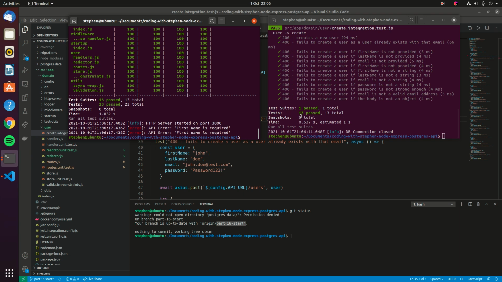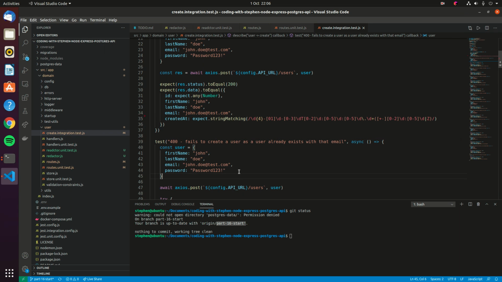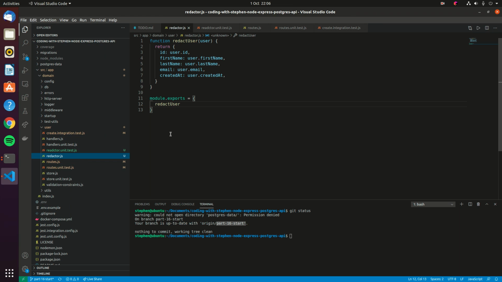So that'll cover us for this new user redactor helper that we've added into our code base. And the reason that we've added this in is we're going to be adding some more routes shortly, which are going to be for fetching a user, updating a user, and those kind of things. And we're going to want to make sure that we've got some nice reusable code that we can apply in a whole bunch of different areas. So that's why we've extracted it and had it in its own separate function.